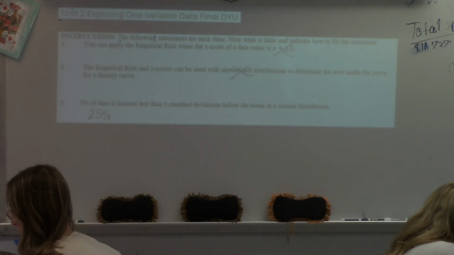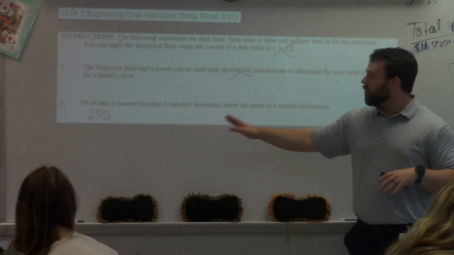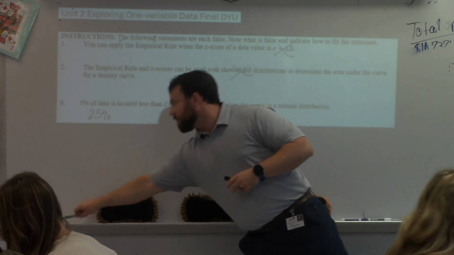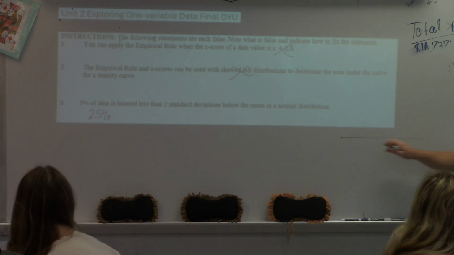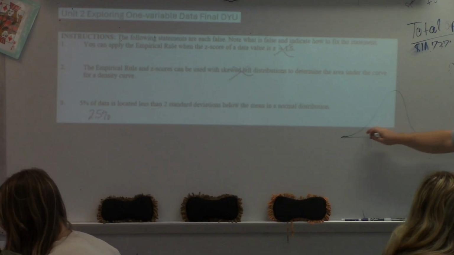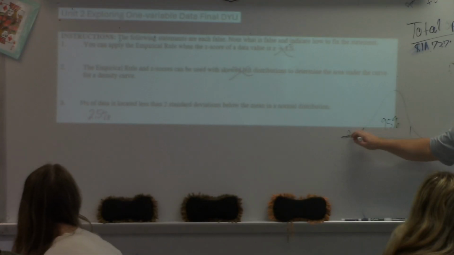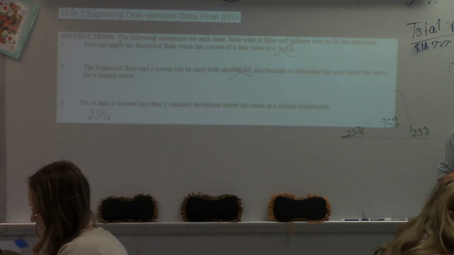Number three, remember 5% is outside of the two standard deviations, right? So 95% from 2 below to 2 above. So outside of that 95% is 5%, but what is less than 2 standard deviations below? 2.5%. You know what you could have done if you were struggling to figure this one out? Drawn it out. Remember, 2 below to 2 above is 95%. So down here, it's 2.5%, 2.5%. Draw a visual to help you see that.